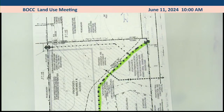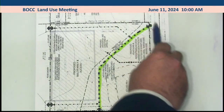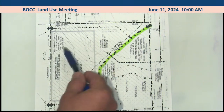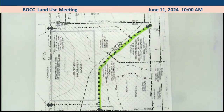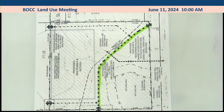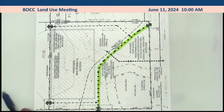The second option is a little bit more involved. It's the one we prefer, and it's shown here on the Elmo. In this instance, what we're doing is extending Citrus Park Lane from its current terminus through the parcel, and by doing that, essentially dividing the parcel into a Tract A and a Tract B. Tract A will serve the multifamily development that's being proposed to the west. It will also allow for the spillover of a building footprint, but there's no density associated with this building. That building and all the units in it track to the 994 request, which comes next.